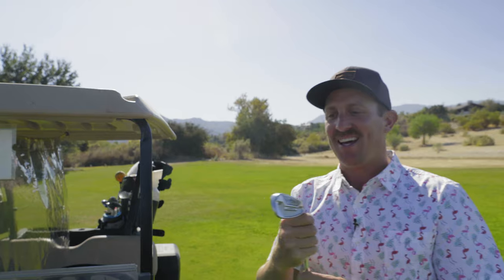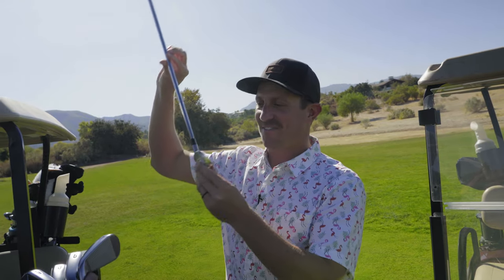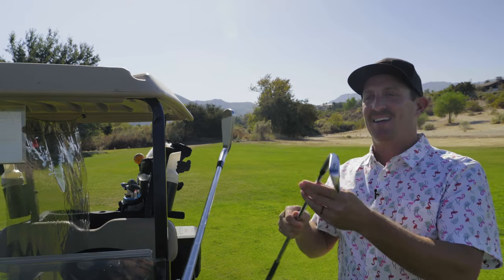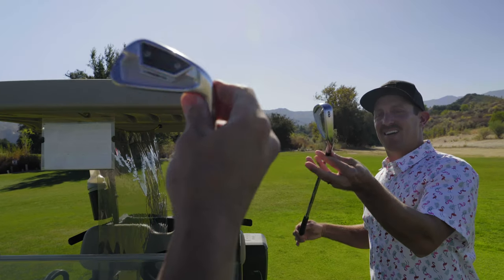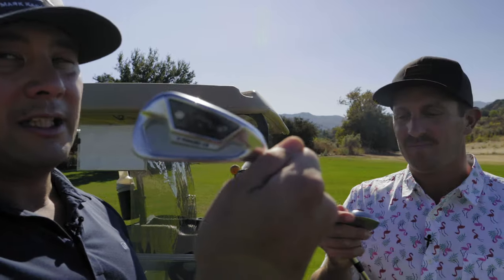I have played with older clubs for a long, long time. Just holding a brand new freshie. It's nice. Look at that top line. Those are thin, but they got some meat. Right here, this is where the beef is. They're pretty good looking.